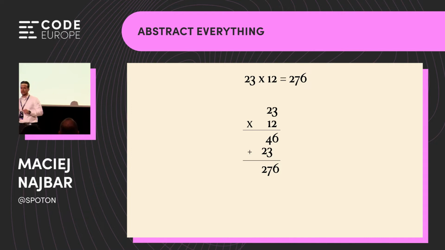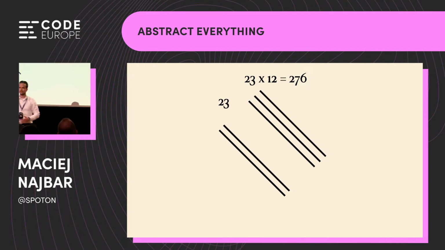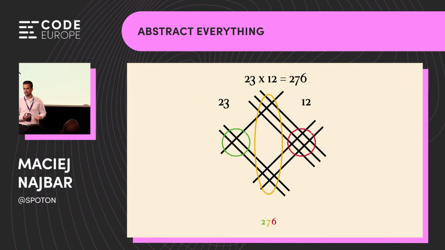Did you know that in Japan, children are taught to multiply by drawing lines? Let me show you. So we take number 23, and we draw lines, separating tens from ones. Then we take number 12, and we draw perpendicular lines the same way. The result is pretty much counting the meeting points. Genius, right? That was my reaction when I saw it for the first time. Someone had found a graphical way that enables us to multiply two numbers and simplifies the process. The abstraction makes it possible for us to come up with different solutions.